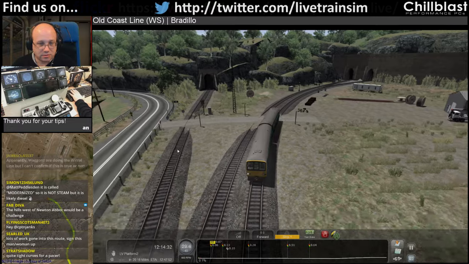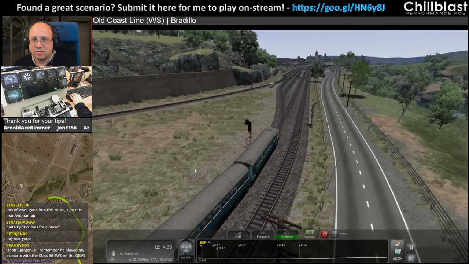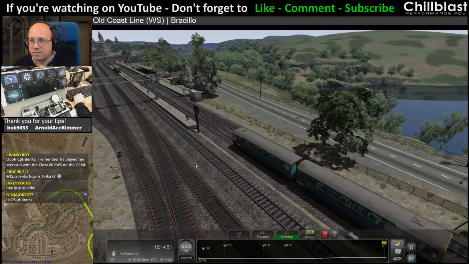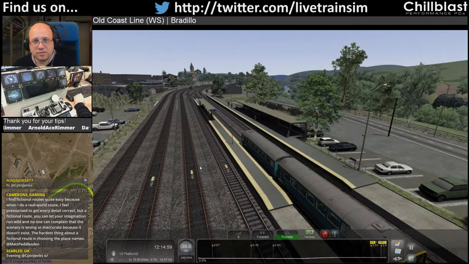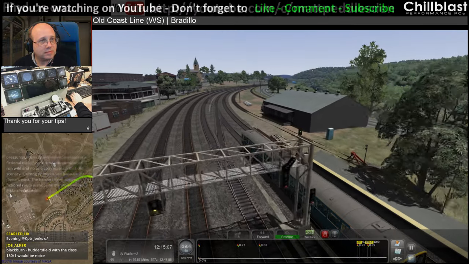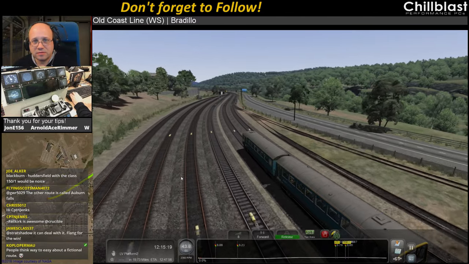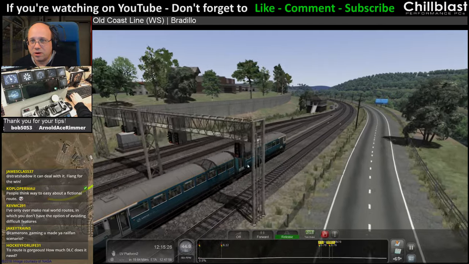This is where we join up with the coastal line. Wow, I'm glad I took a look at this route. This is amazing. Double yellow. Signalling is not quite right. There's something not quite right with the signal.